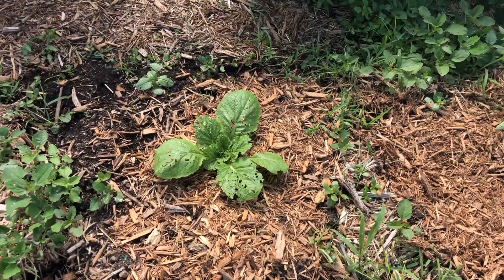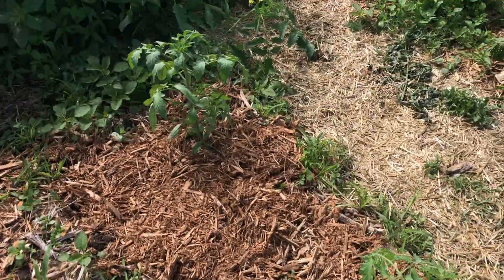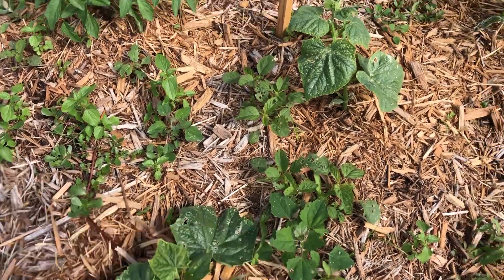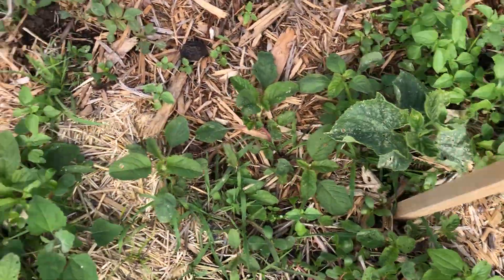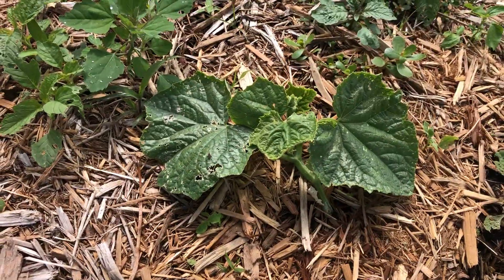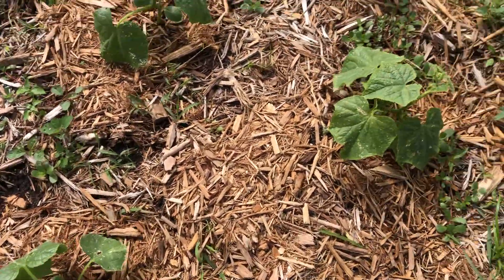Over here I've also been transplanting some more plants — that's a broccoli plant and a few tomatoes. Taking from my lessons previously, I've been spacing these further apart to avoid the crowding issue. Then over here I have more transplants from starter pots: some tomatoes as well as cucumbers — the ones I'm pointing at right now are cucumbers. There are also more cucumbers planted directly in the ground. Some have been damaged by the storm; one looks like it's dying because the stem was broken, but hopefully enough will survive to produce fruits later in the season.